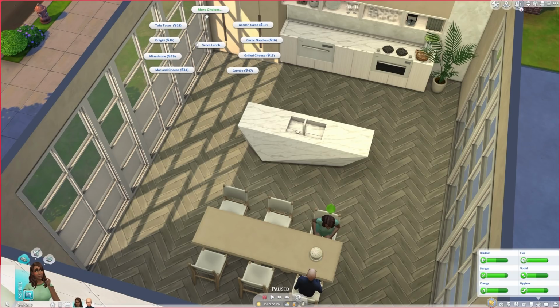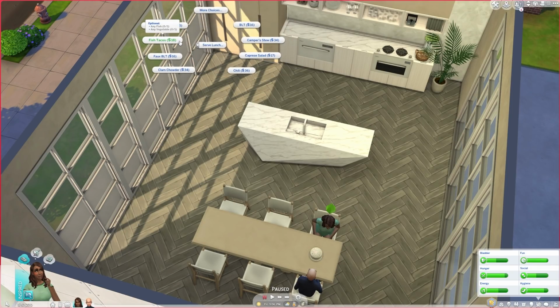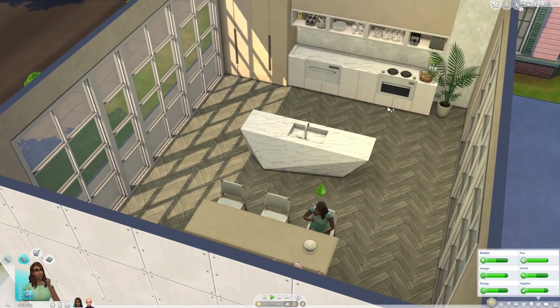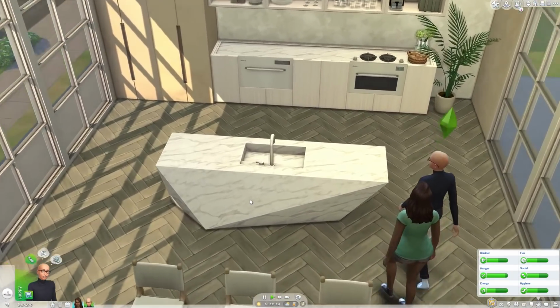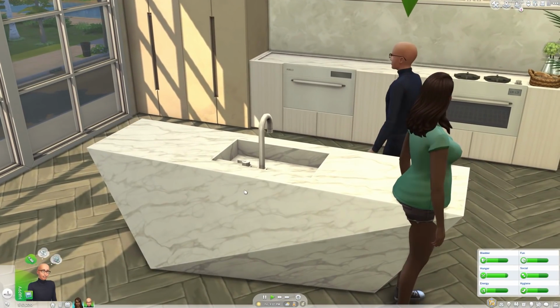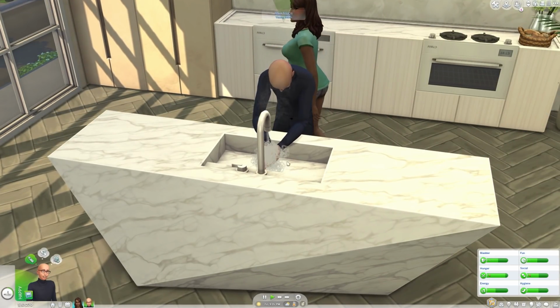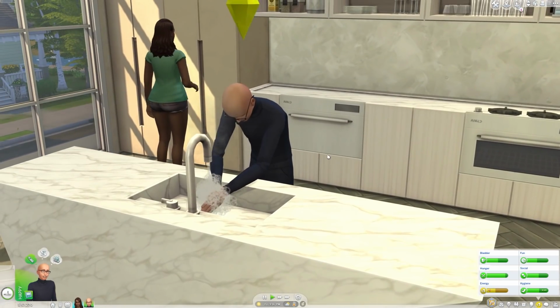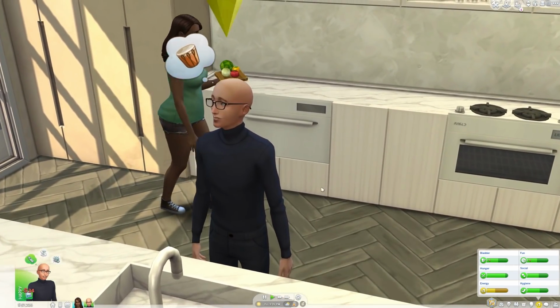What goes in the oven? What actually does go in the oven? I don't know. I don't think any of these. I tell you what, hopefully that goes on the stove, and then you can see the hob in action. So we'll just show this sink in action. There we go. Sink. Lovely, all your water drains away.